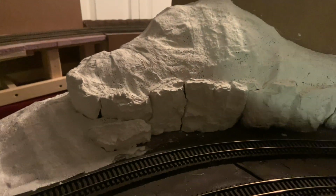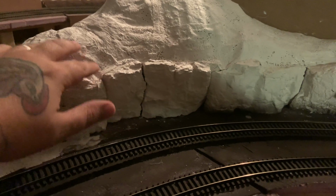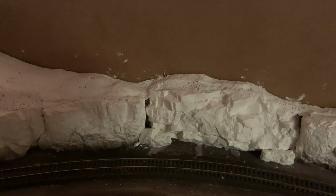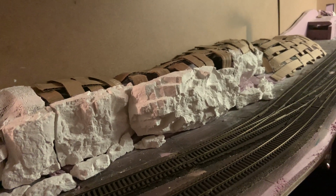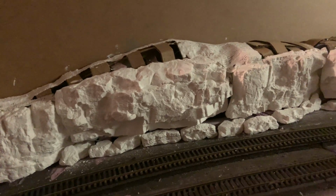So what I have to do now, I have to go in with Sculpt-A-Mold, and I'm going to fill it in, not just in the front or up here. I'm going to do some on top too. I'm going to fill that in a bit to make it look more rock-esque, I guess you could say, so that it's not like hill, rock, drop. I'm going to make it more gradual. But using the Sculpt-A-Mold, I'll be able to achieve that. And also I'll be able to fill in areas like that and still make it look more rock face, if you will. Now I'm going to finish this off with the plaster cloth, and then I'm going to come in here and show you how I'm doing the Sculpt-A-Mold, because I've never used it before personally, but it sounds like fun.